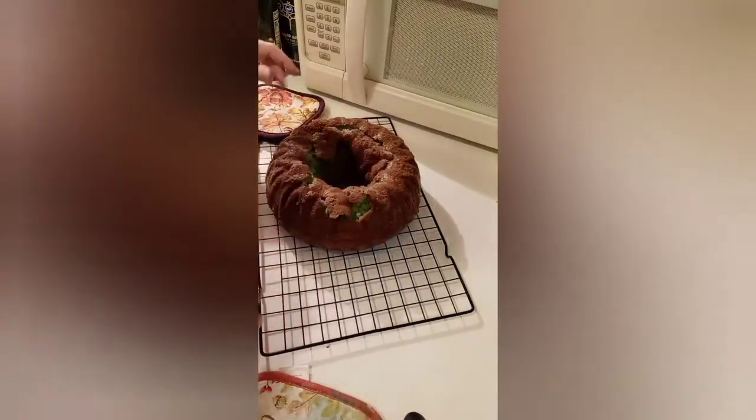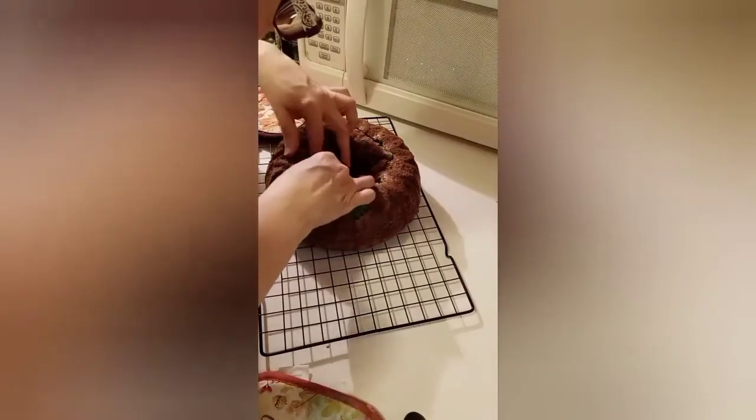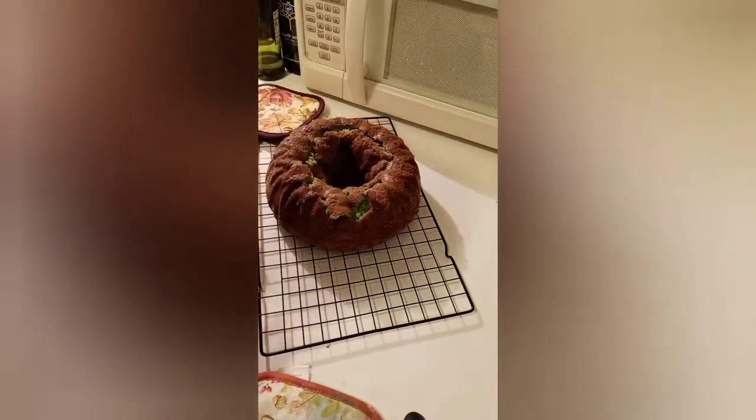You can, well, at least you can see the color of the green that I have. You can see the color. There we go. Once it's frosted, no one's going to know it had a boo-boo. We eat our mistakes around here.